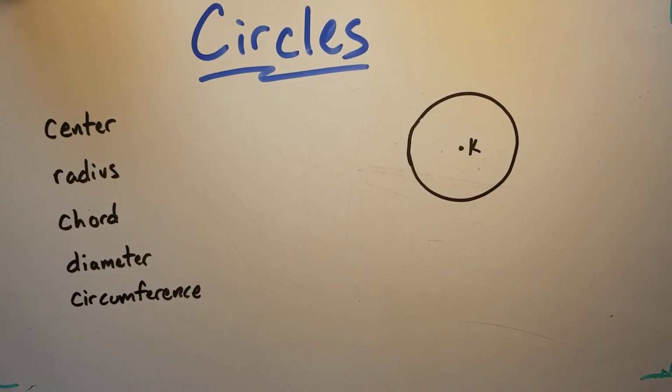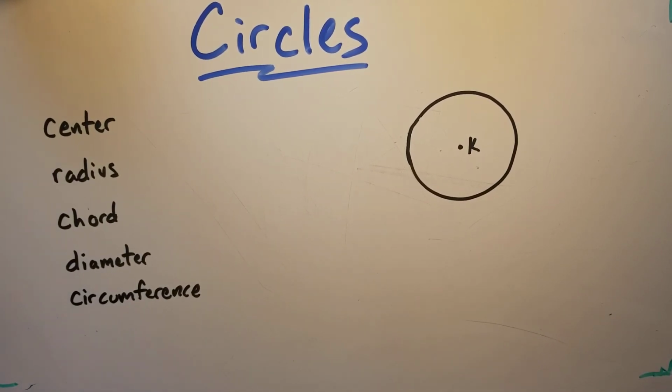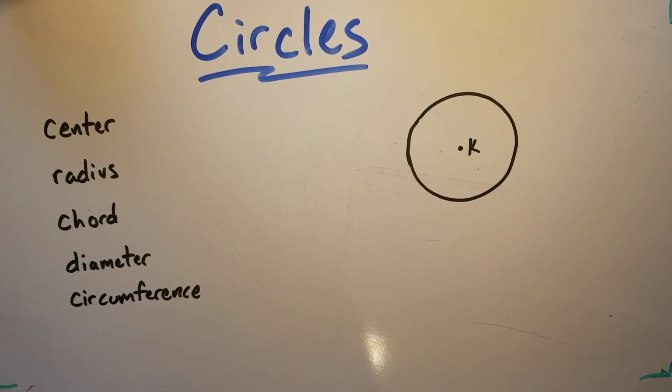Hey guys, today we are going to start a new chapter on circles. So there's going to be a lot of words that we might already know, and there's probably going to be some new ones that we might not know, and we're going to go through them all today. Just get a lot of definitions and terminology out of the way.